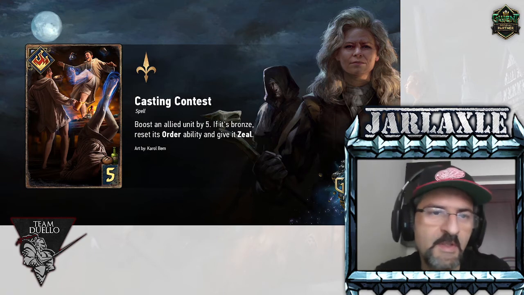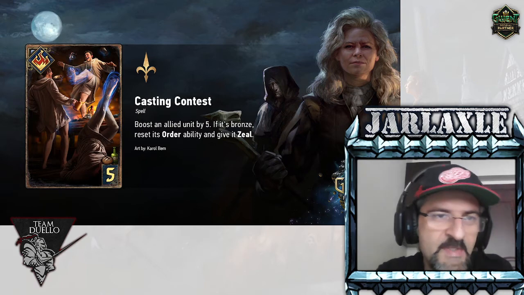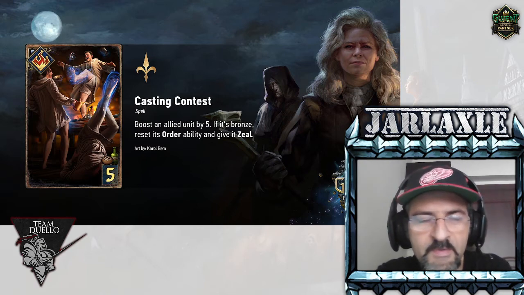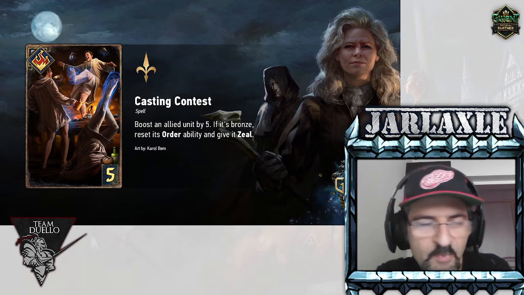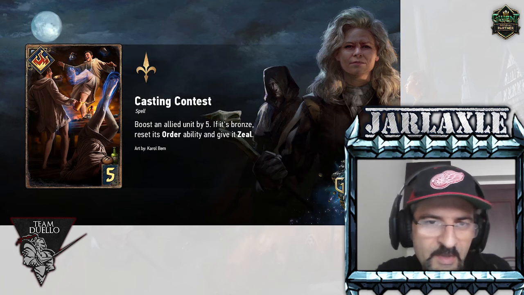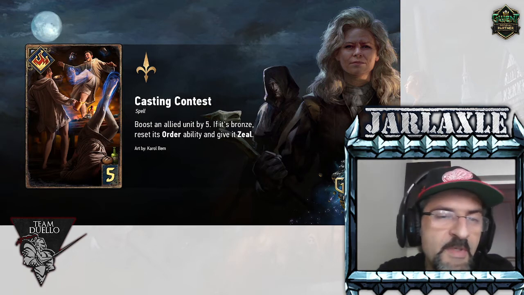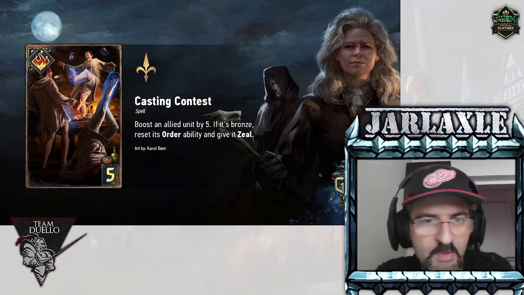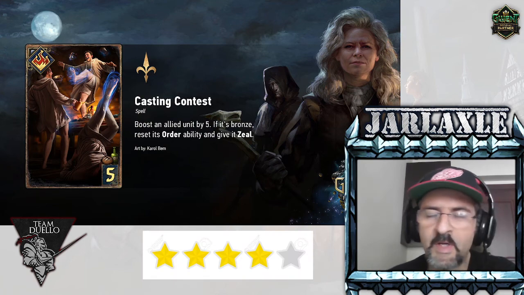Casting Contest. It is a spell, so a 5 provision slot gets another spell, and it's a pretty good spell. Boost an ally unit by 5, so 5 for 5. If it's bronze, reset its order ability and give it seal. Suppose you're playing this on a Karak Marine. Not only are you getting 5 points from the card, you're also getting 4 more boost points from Marine's order ability. And there are pretty good bronze order units in the game. So I think this card is really good. That's why I'm rating this 4 stars.